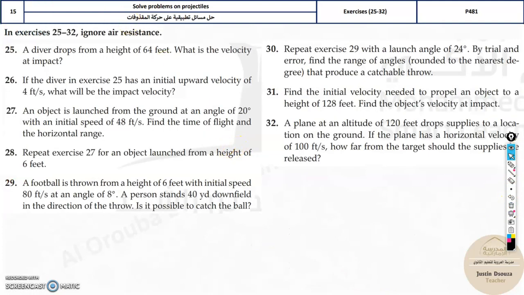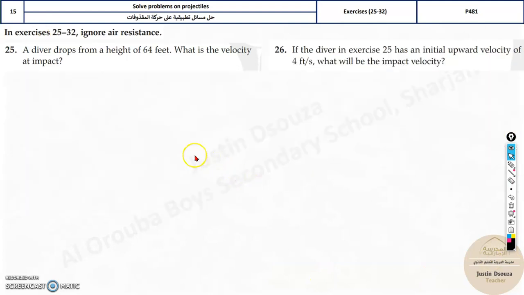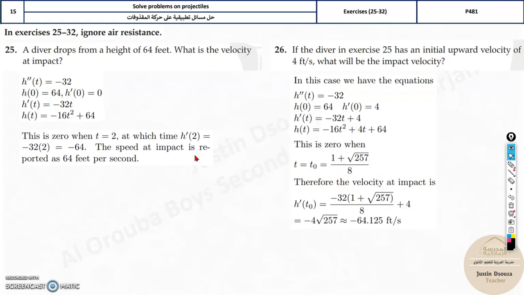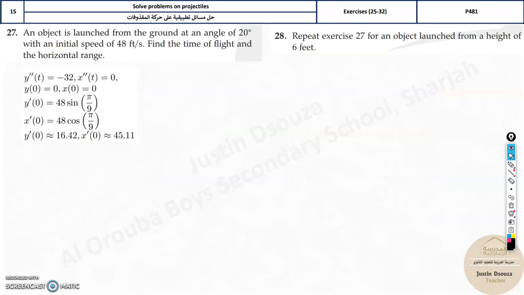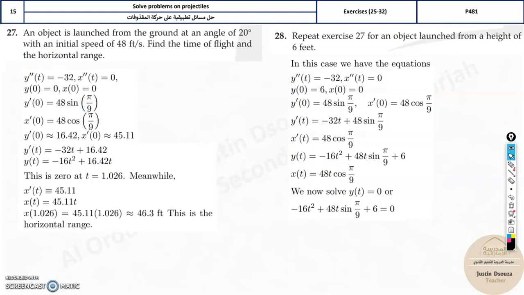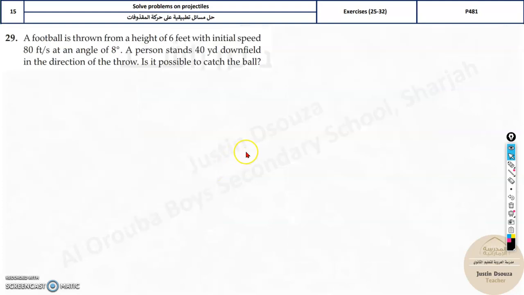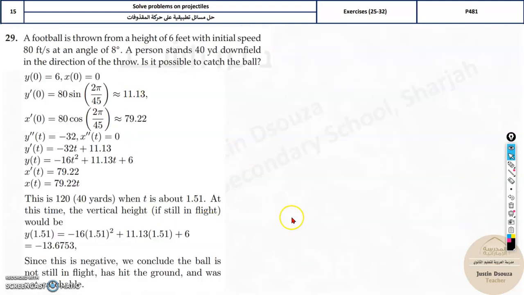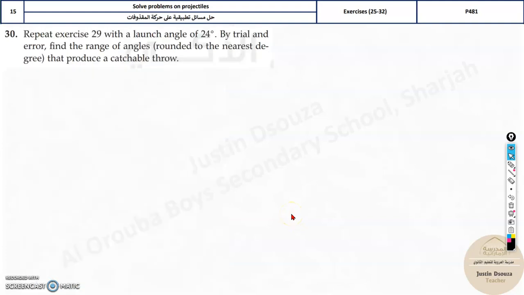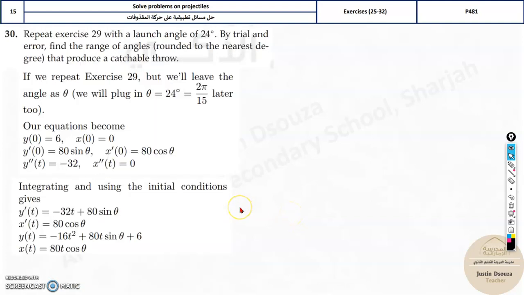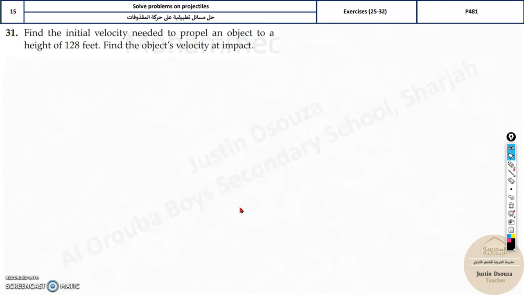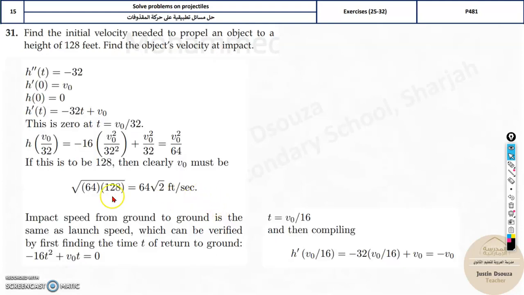The same concept is used. You need to solve all these by yourselves. The explanations are over here. You can pause it and check it out. Please do solve it by yourself and then check for the answers. If you're getting any doubts, please click on the video link in the description that has explained the entire projectiles lesson. So all this, you can just pause it and check the answers later on. That's it.